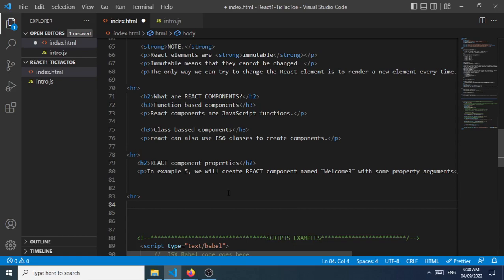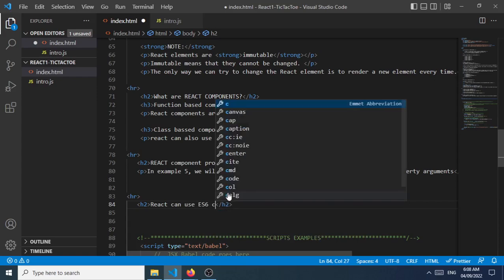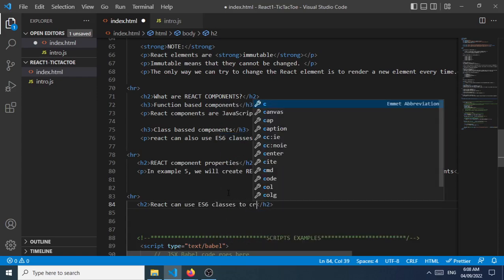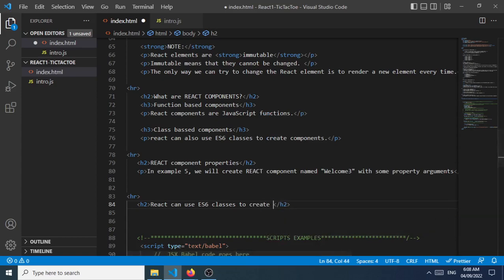Let's have h2: React can use ES6 classes to create components with props. Let's see here.